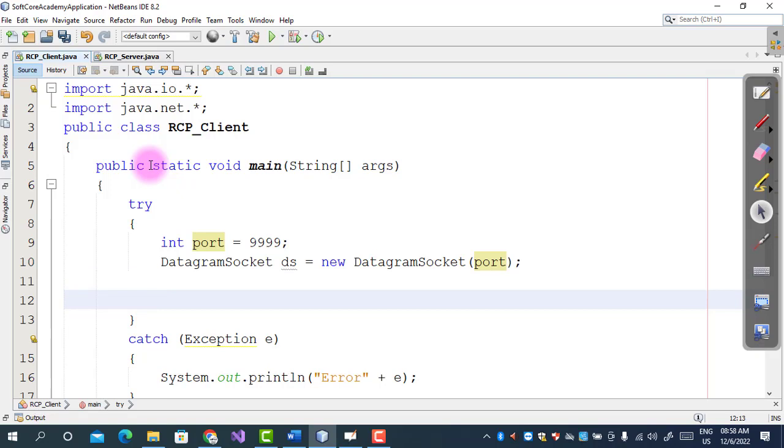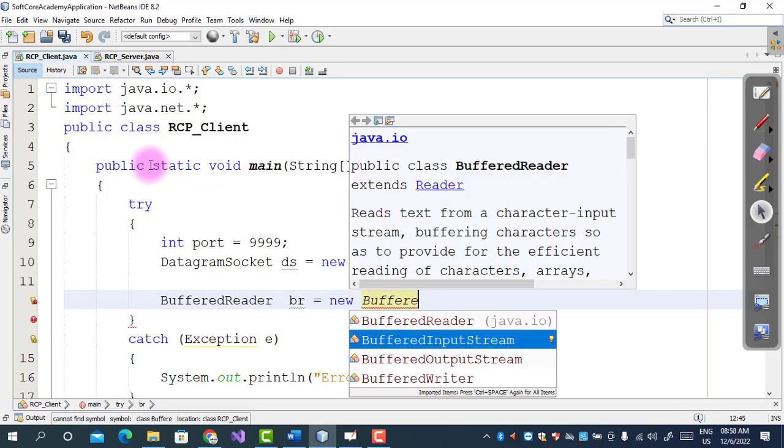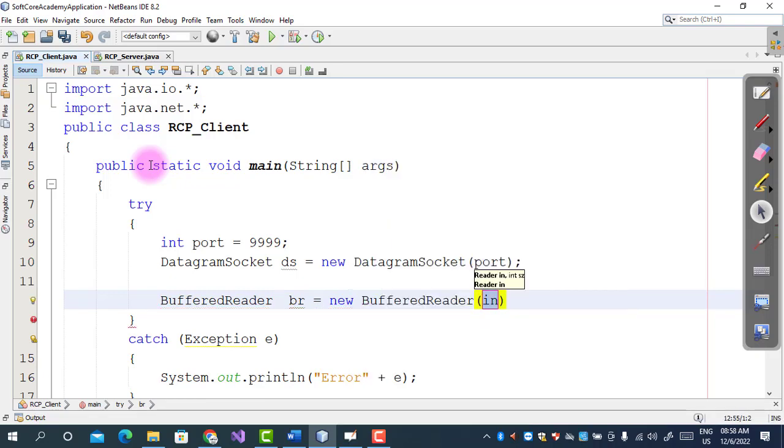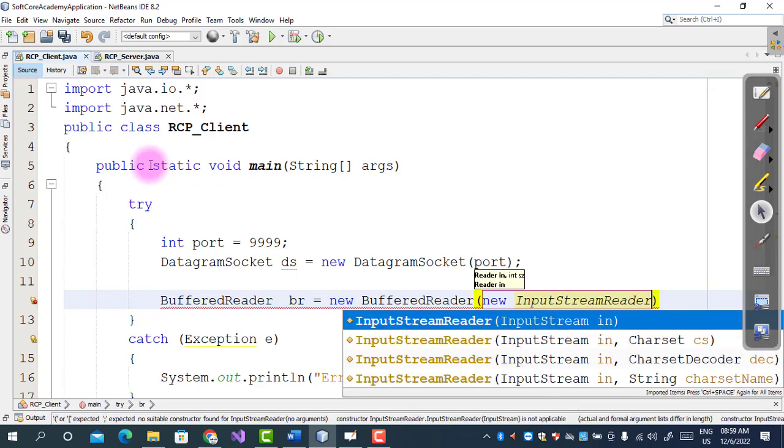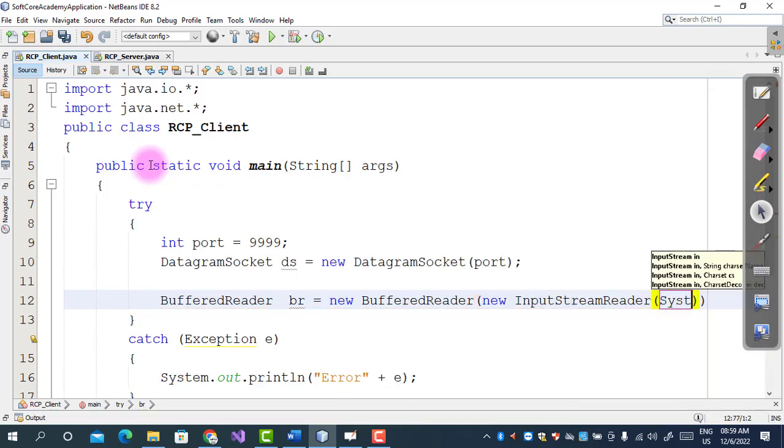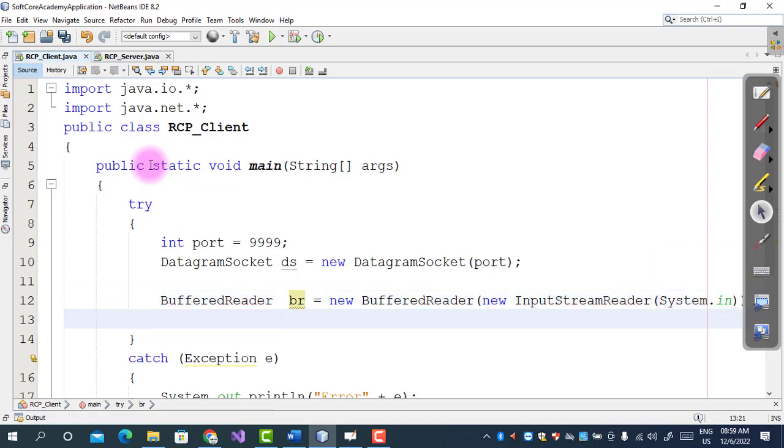Now the communication phase starts with the client. BufferedReader br equals new BufferedReader, new InputStreamReader, System.in. This is the code to initialize the BufferedReader object.